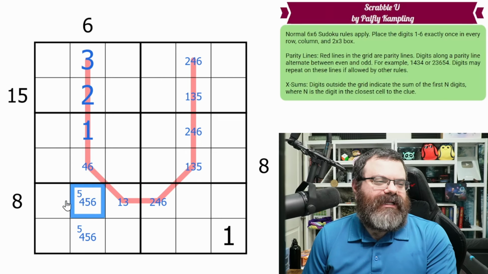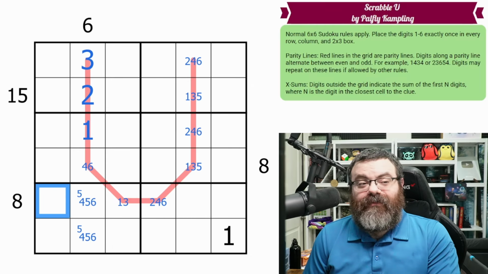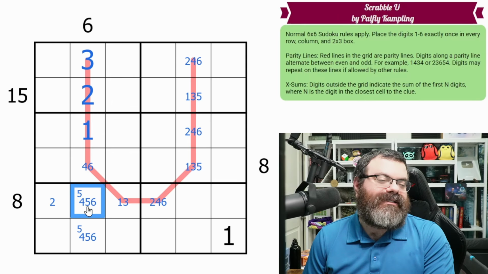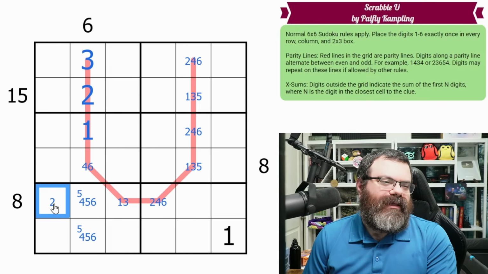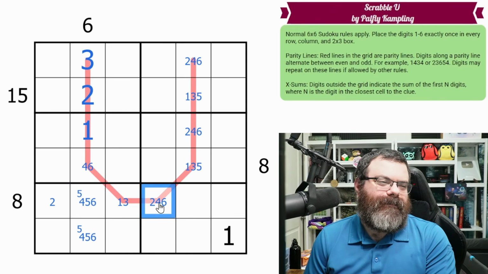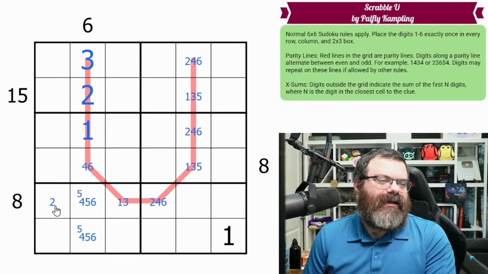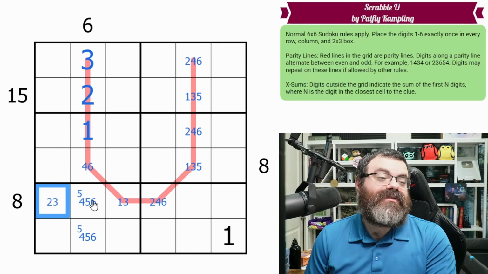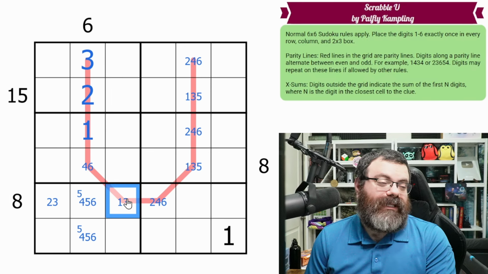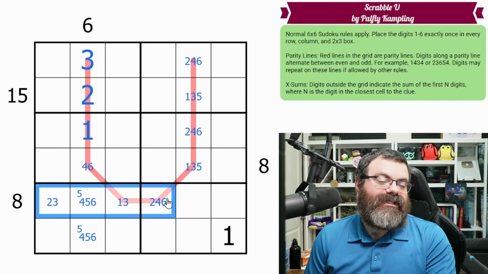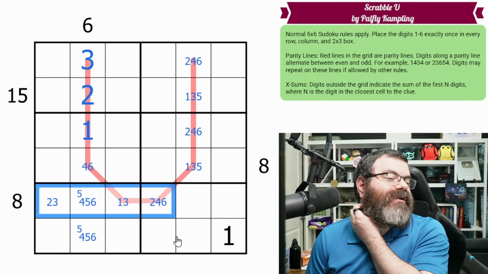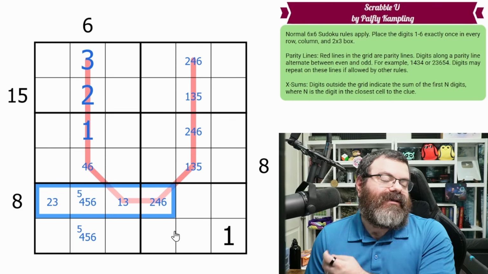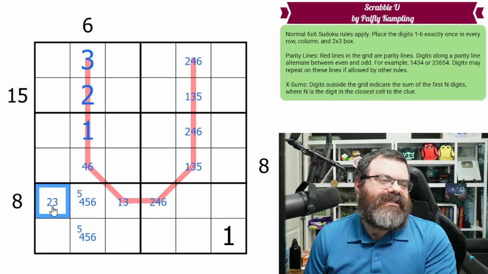All right. This seems pretty high for this 8. Let's see what's going on here. So for 8, we can do 2, 6. That seems completely viable. It would make this a 4. But that seems okay. And then if this was a 3, we already showed that it would be 3. And then this would be 4, 1. And then 4 doesn't work because 4 would add to at least 10. Even if we could minimize it, it would add to 10 or higher. So this is 2 or 3.